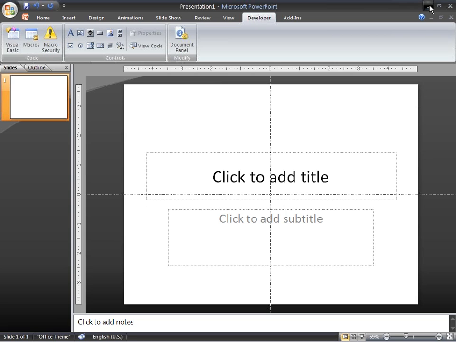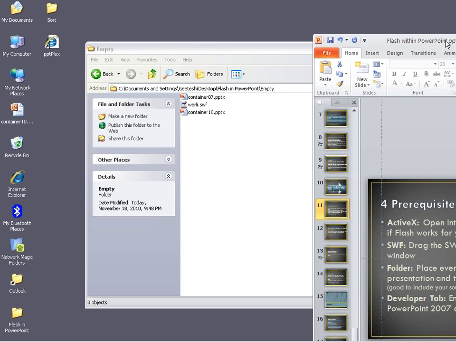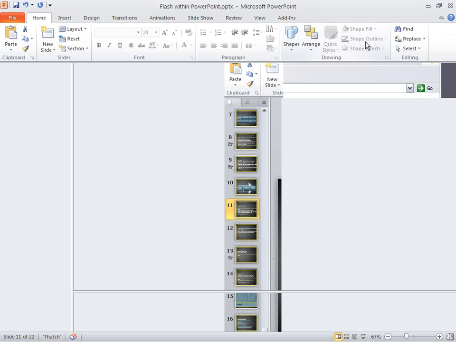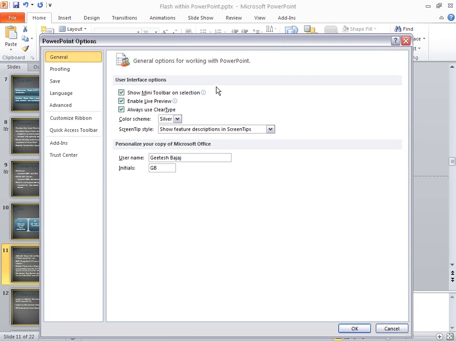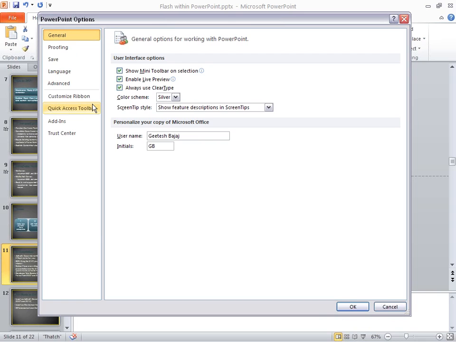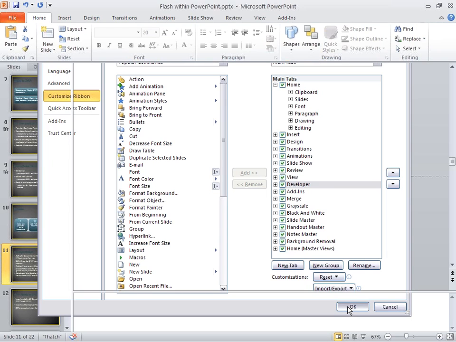It works a little differently in 2010, because even if I go to the options using the file menu there, I don't see over here any option to show the developer tab in the ribbon. So if I had to show the developer tab in the ribbon in PowerPoint 2010, I would need to go to the customize ribbon option here. In the second list on the right over there, these are all the main tabs that are visible. There's one tab that's not visible, and that's developer. You can see it over here, and I'm going to go and click on that to make that visible and say OK. And you'll see that I have the developer tab enabled there now. Okay.